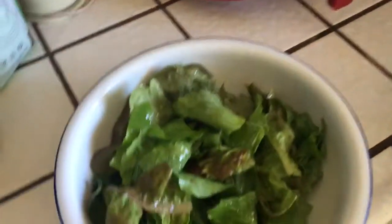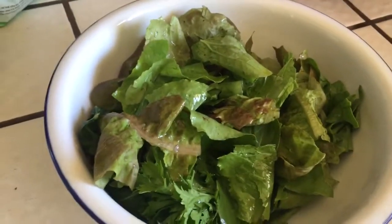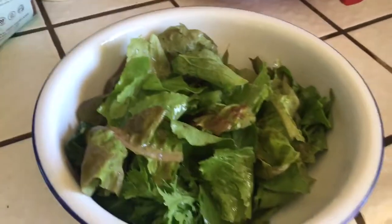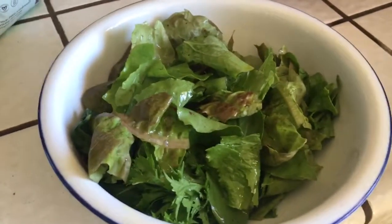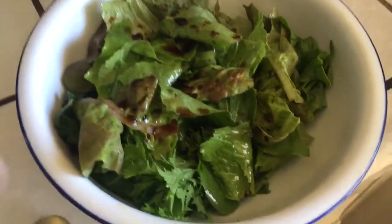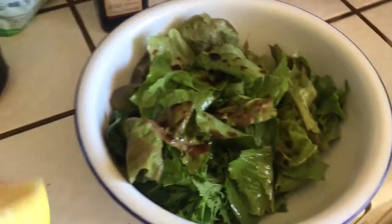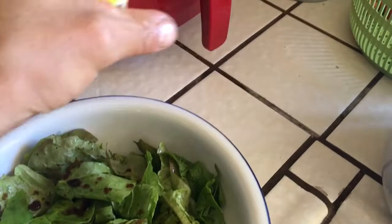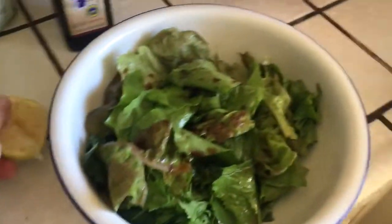Then we're going to add a little bit of balsamic vinaigrette. You have a choice — you can do the balsamic vinaigrette, but if you're really avoiding carbs and any kind of sugar, or if vinegar isn't your thing, you can squeeze half a lemon on it, or both. I like to do both. Then I'm going to squeeze some lemon juice on it, because lemon has really great detoxing properties, all the vitamins, and it just brings out all the flavor of the vegetables. So that's our dressing.